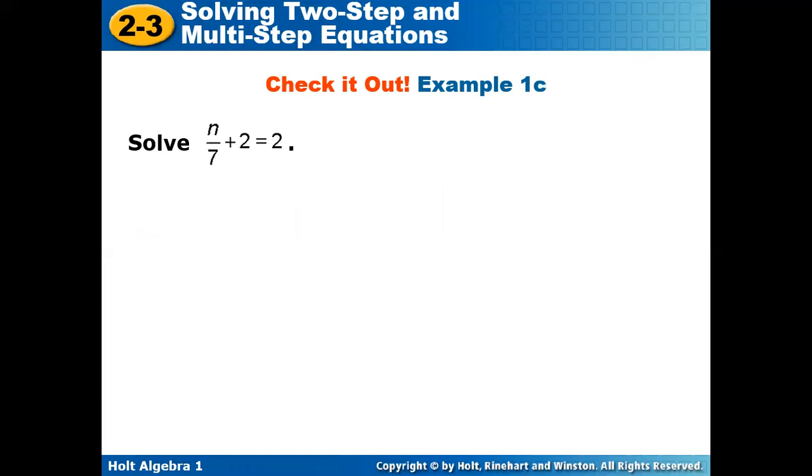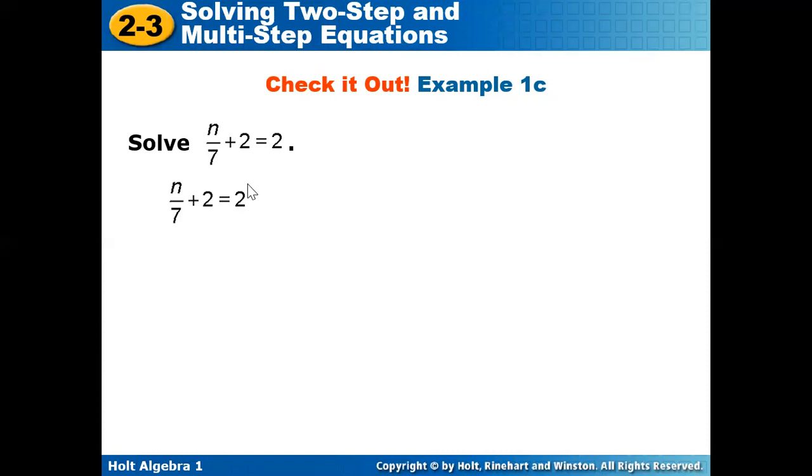And it works the same way with division, right? So in this scenario, we are dividing n by 7, n divided by 7, and we're adding a 2. Since n is being divided by 7, these two are what I call attached. So the n is attached to the 7. So we're going to do this positive 2 first.